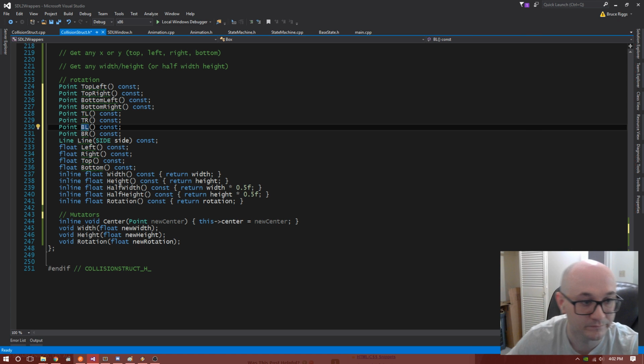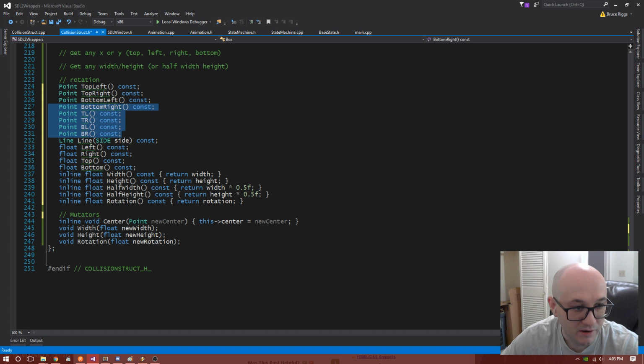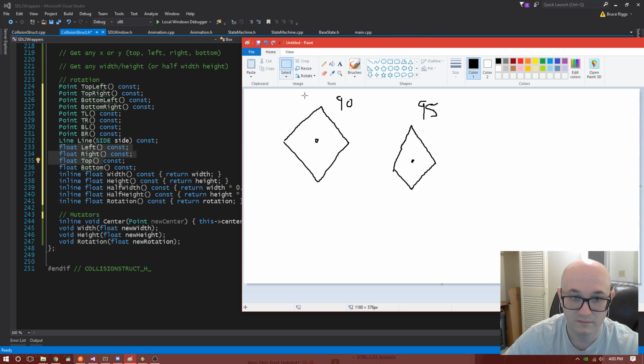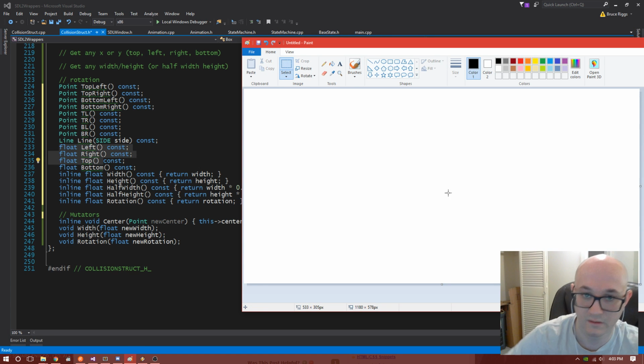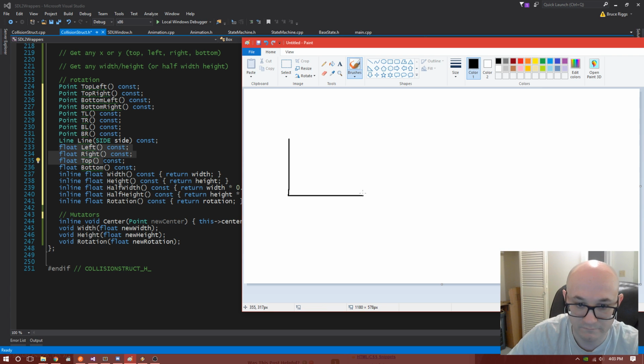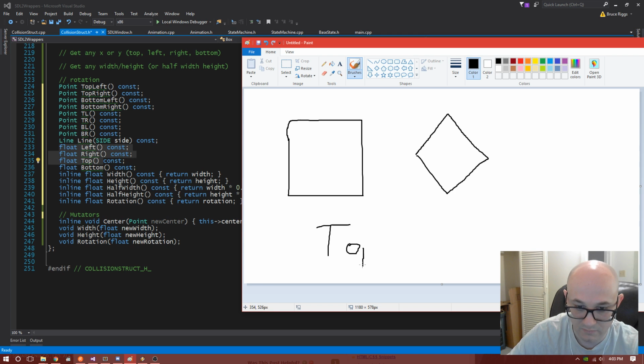Now here's the problem. Well, the points aren't a problem, but the lines or the top bottom stuff. All right, so there is a problem with that. So if I have a box and I have a rotated box and they call top, what this means is they want the Y value of the top of the box, which is fine when it's not rotated, but when it's rotated, top is not exactly the top, you know?